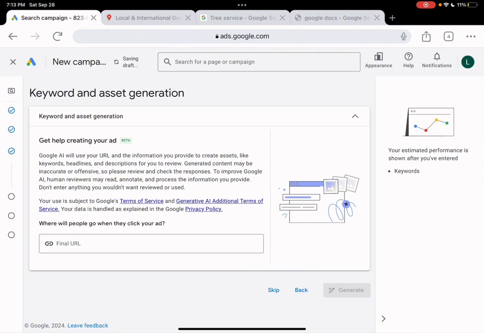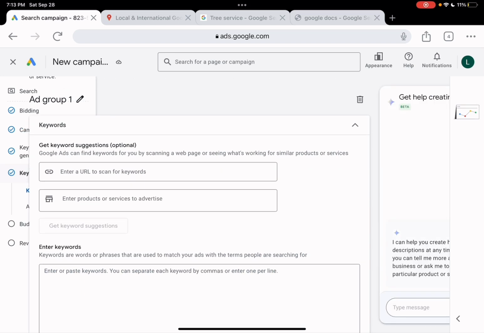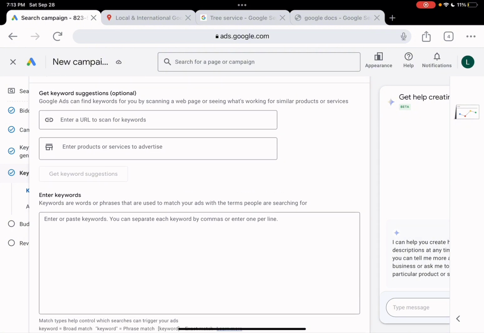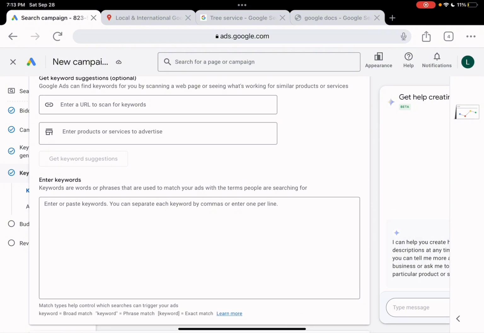Okay. So now, with this, you could try it out. I like to just keep it old school. If it's not broke, don't fix it. Personally, I haven't tried this yet, but you could try it to help you create assets and keywords. I don't see a problem with it. Just make sure that the keywords are buyer intent, and that they're something people want, like tree removal, tree service, tree trimming, stump grinding, things like that.